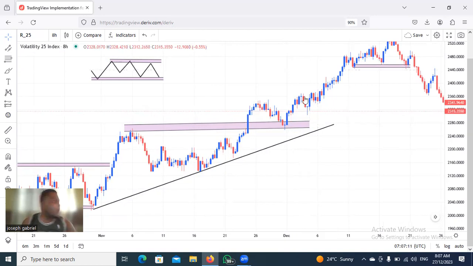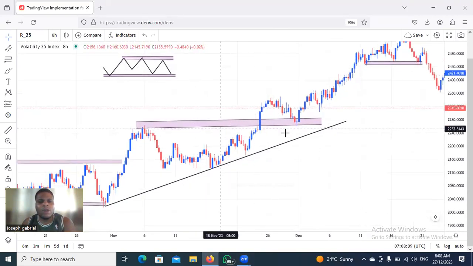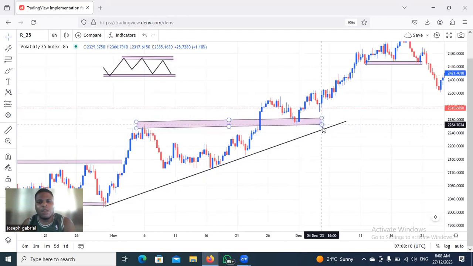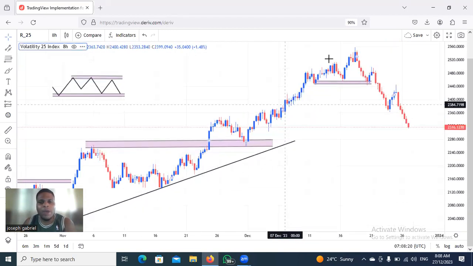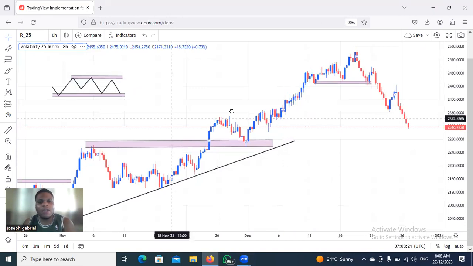So we have price action buying from this point here to this level here. You guys can see that price action came here to retest this resistance, this high here. So the resistance here turned to support at this region here. And you can see how the market started buying from there because the market is a bullish market.